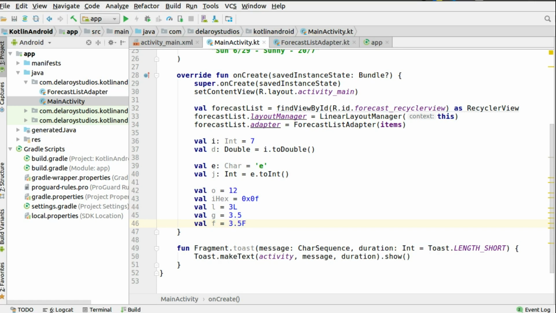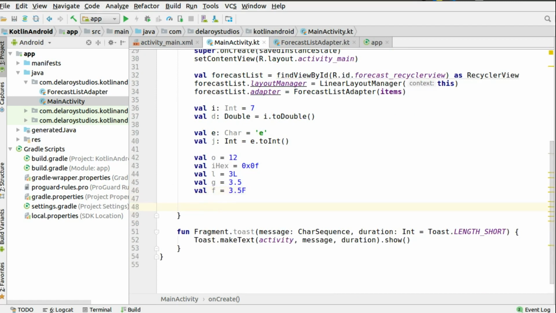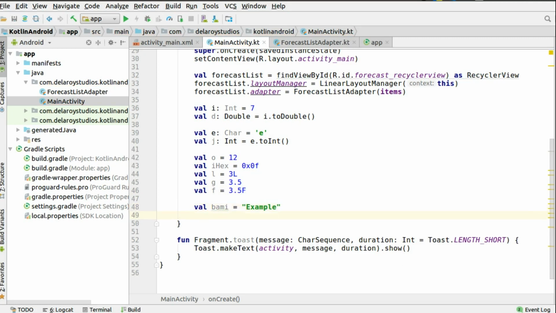So all working cool. A string can be accessed as an array and can also be iterated. So let's look at that. When you're talking about a string, we have a string called val bami equals "example". That's a string. Now we can refer to the first index of that character by saying val c equals bami, index 0.